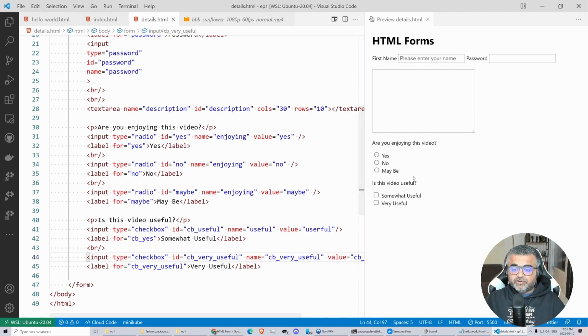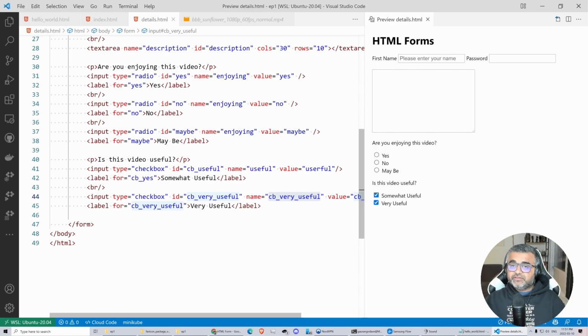So the thing with checkboxes, you can select multiple checkboxes at a time, right? In this case, we have different names because you can have values for each checkbox, right? The checkbox basically says whether this particular value is selected or not, right? So what this says is very useful is selected, useful is not selected. Again, we'll see once we go to submit button, we'll see how this network call actually happens, but just something.